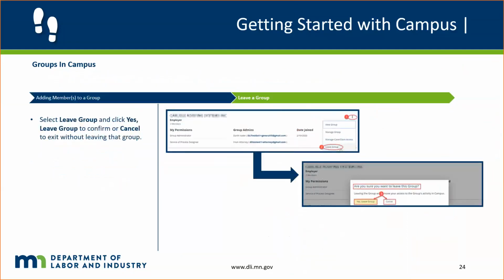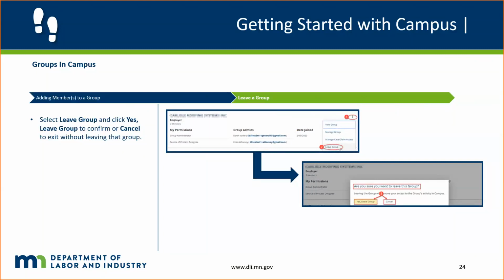So once you're in a group, if there is a reason to leave that group, whether you're leaving the company or moving to a different group, there is the leave group option where you click that and you'll get a pop-up to verify that you are sure you want to leave the group.